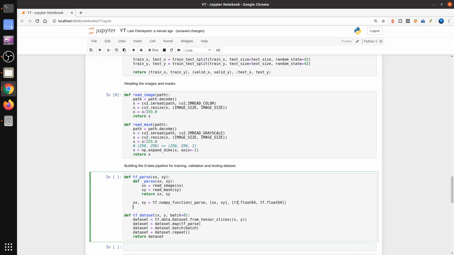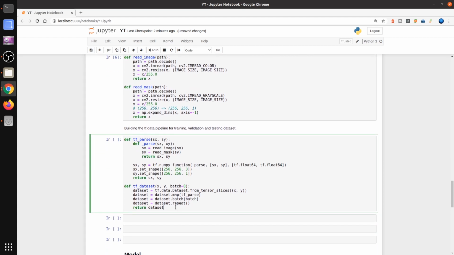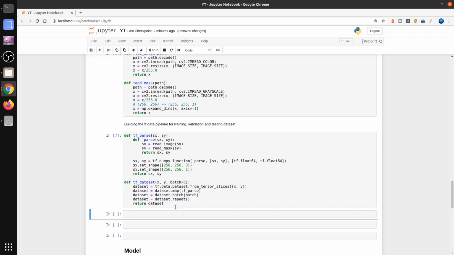Next we need to set the shape. The sx shape is 256 by 256 by 3 because it's an RGB image, and for sy the shape is 256 by 256 by 1 as it's grayscale. Now we will return sx and sy. Okay, so these two functions are required for building the TF data pipeline. So this is also complete, done.